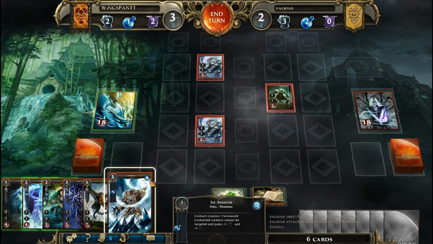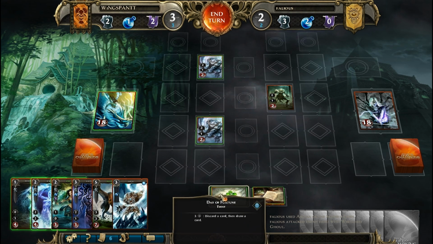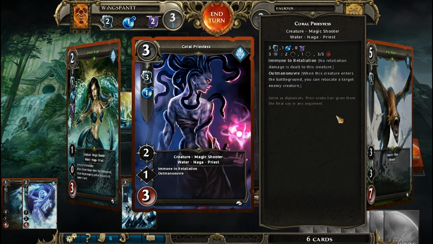Okay, so leave himself completely open. Now I got myself 2 might, 1 magic, 2 destiny. I could drop this thing, and this is still discard a card, then draw a card. When you draw a card, you cannot play any card this turn. Okay, I see. This is 3 might, 1 magic, immune to retaliation and outmaneuver. Not sure what outmaneuver does.